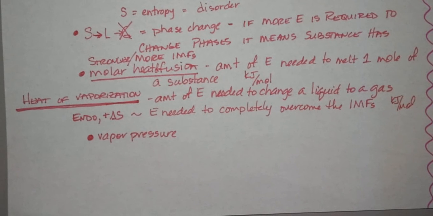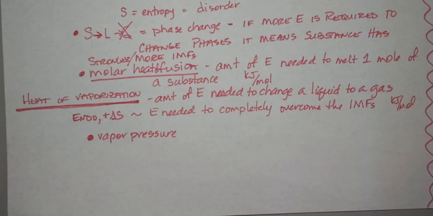If the atmospheric pressure is lower, it takes less energy to reach that vapor pressure. The vapor pressure is the pressure of the gas right above the liquid. That's the vapor pressure, because you're always having stuff change into a vapor, a gas, and back and forth. It's the natural way it happens. So when that vapor pressure right above the liquid equals the atmospheric pressure, it's going to boil. If you have a lower atmospheric pressure, it boils at a lower temperature. You don't have to put as much energy in to get it to boil. At sea level, you've got a lot more atmosphere, so it takes a lot more vapor pressure to equal the atmospheric pressure.